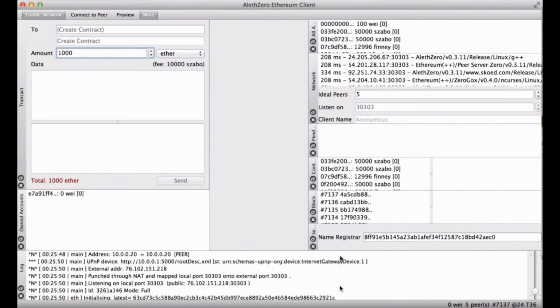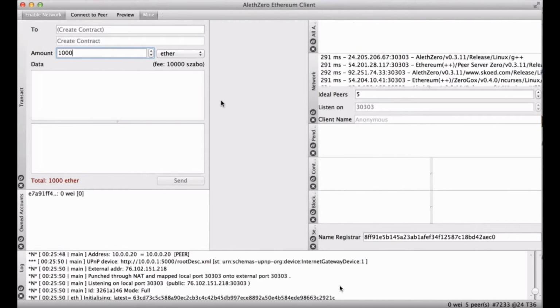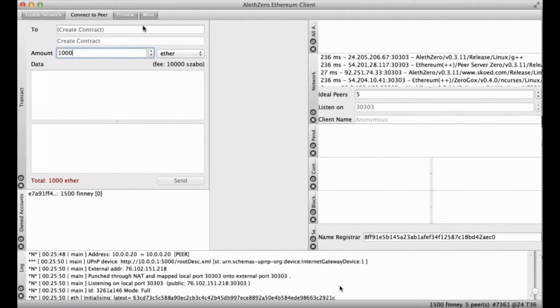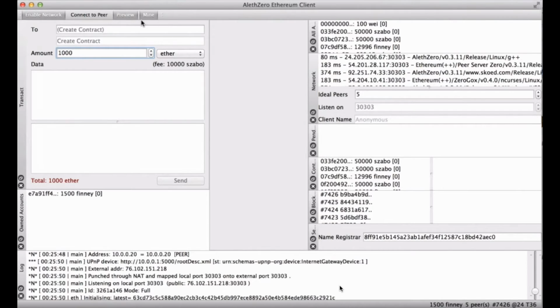What does the preview do? I don't know. What you can do with preview is, if you want to submit a transaction, you can see how contracts would respond to it without broadcasting it to the network. And if you unclick it, you undo that transaction. So when it's on preview, I have money again. And the mine button we already discussed. So now it should be mining again.